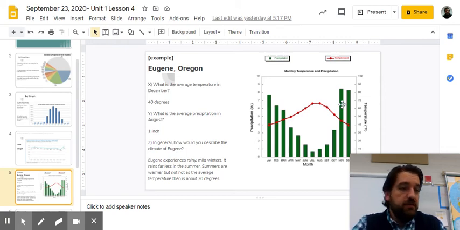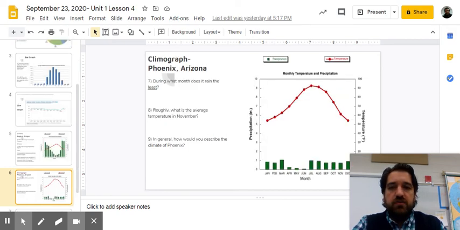Where people sometimes mess up with climographs is that they should be reading the bar graph and they end up reading the line graph, or they go to the wrong axis. So for instance, if I was looking at August temperature and I went to the left, well, then that tells me that the August temperature is 7. Well, that doesn't make sense, August, 7 degrees, right? And keep in mind that it's not actually measuring degrees over here, it's measuring inches. So make sure your answers make sense. So this is just the example, X, Y, and Z. I filled those in just so you can see how to properly read it.